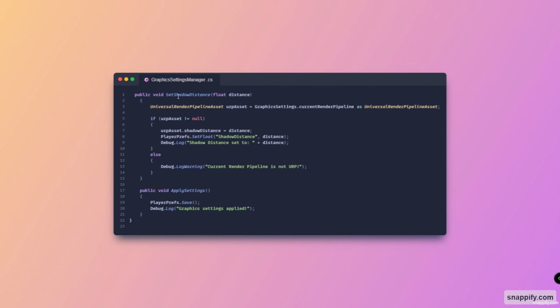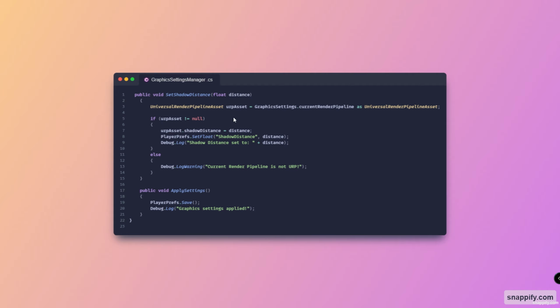Now for the SetShadowDistance, we take in a distance value, and here it's a little bit different. So what we want to do is first get the URP asset. If you were using HDRP, then this would be the High Definition Render Pipeline asset instead of the Universal Render Pipeline. And then we just get the current render pipeline, and then just cast it as the Universal Render Pipeline.